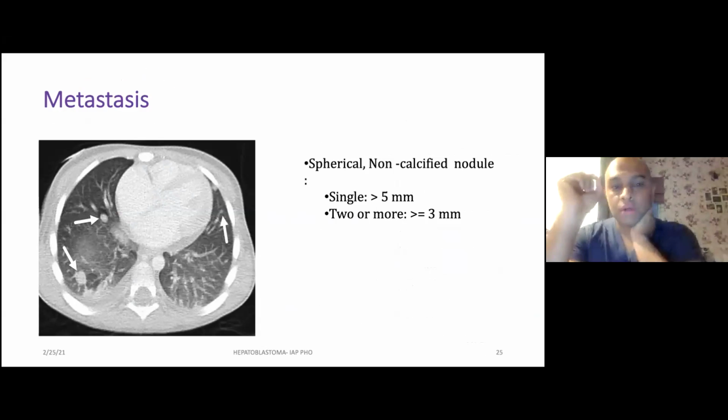Okay, again, commonest, especially in our country, is the presence of nodules in the lungs. When do you call a nodule metastatic? Especially in our country wherein we have lots of granulomas and TB. When will you call a nodule significant? One, if you see only one nodule, then it should be more than 5 millimeters. It should be round, spherical, and non-calcified. If single and more than 5 millimeters, then you may characterize it as metastasis. If you see 2 or more, each should be more than 3 millimeters. This is very important because it's common to see small, tiny nodules, 1 mm, 2 mm nodules. So if it fulfills this criteria, we may call this metastasis.